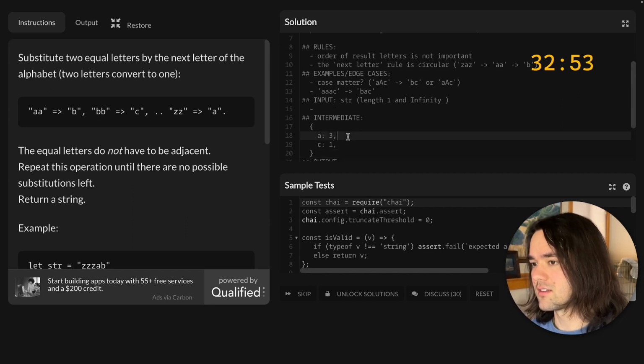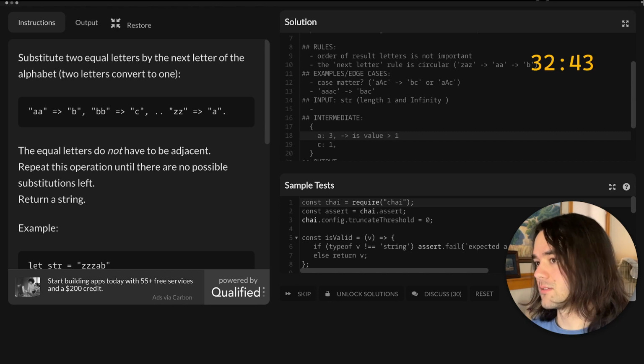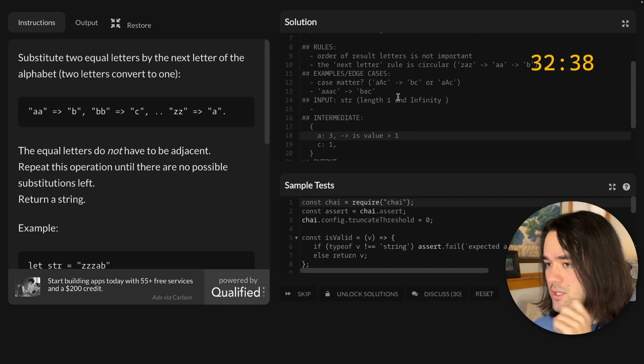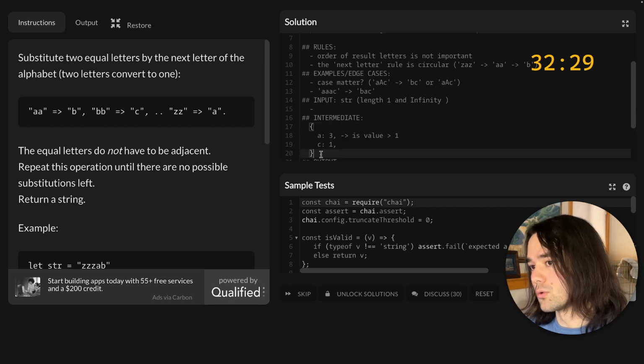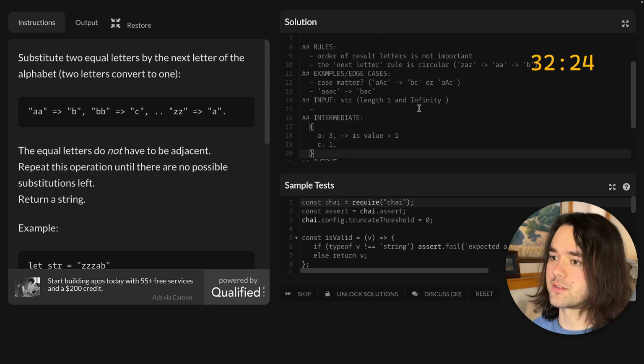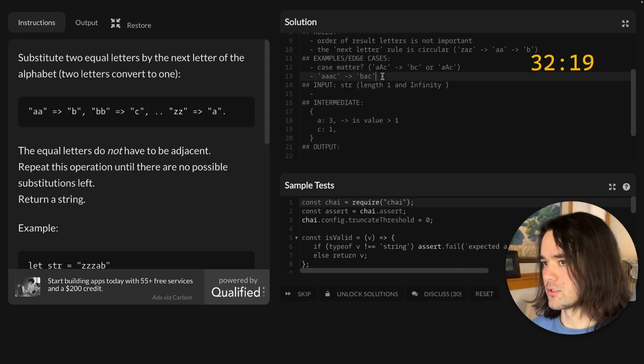We check whether the value is greater than 1, and if it is, we do something. Once we do that, we have this new object, and then we do that again. So until the value for each character is less than 2, we keep doing some operation. That is how I would approach this problem.